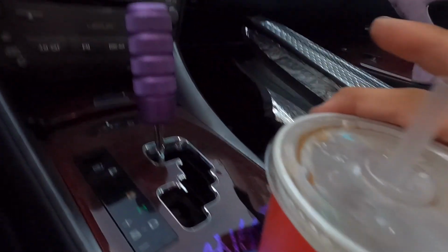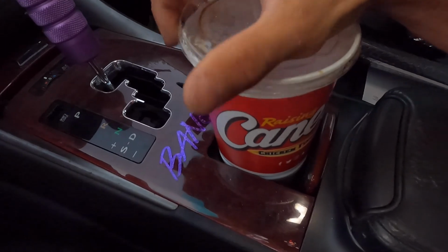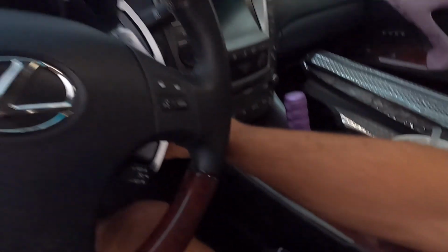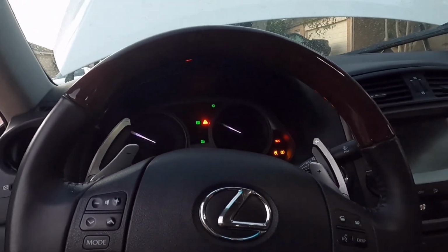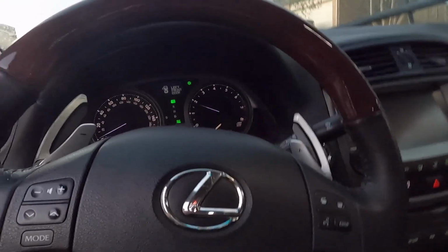Y'all know something disgusting? This Cane's cup has been here for almost 2 months. Ew! That's probably why the car smells. Purrs like a kitten! Alright.